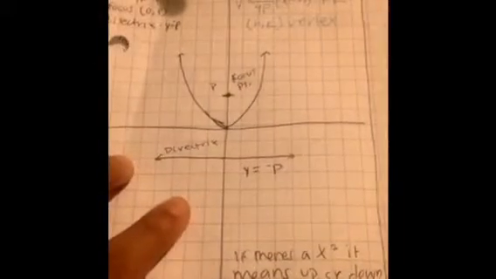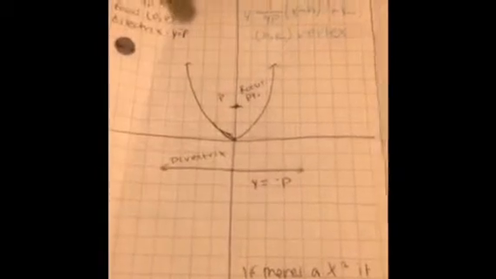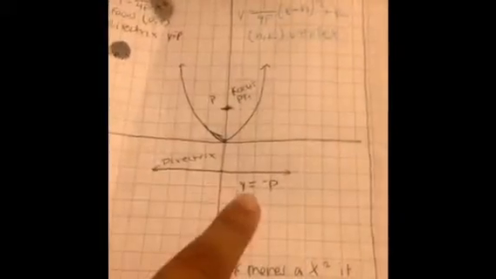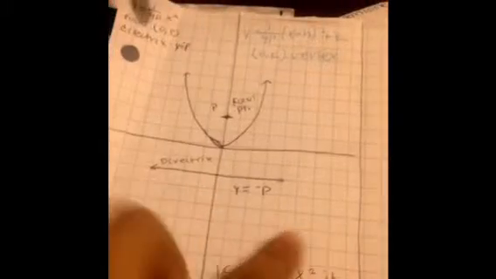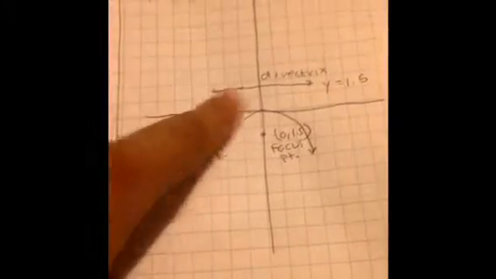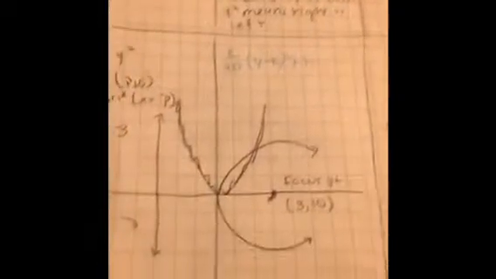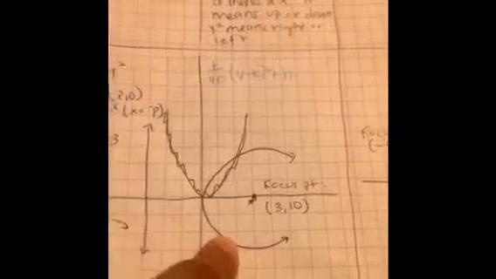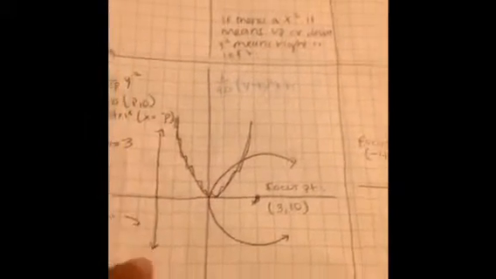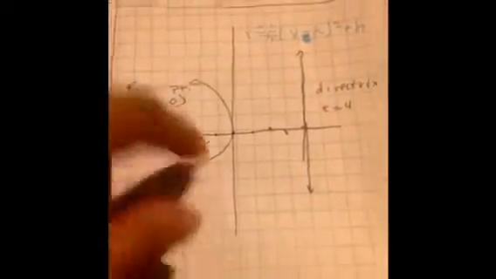For the up-facing parabola, your directrix would be down here, or up here, but it would be horizontal. For this facing parabola, the directrix would also be horizontal, but it would be down facing. For this facing parabola, nicely drawn and all, this would be your directrix. And for this facing parabola, it would be this directrix. These are the equations.